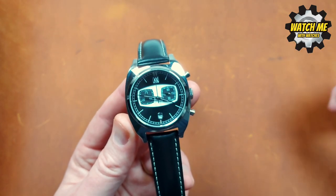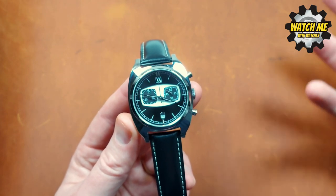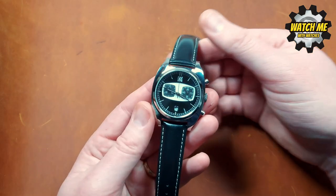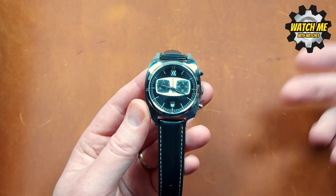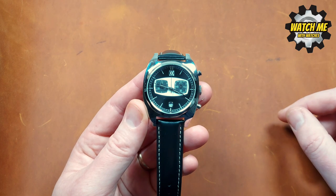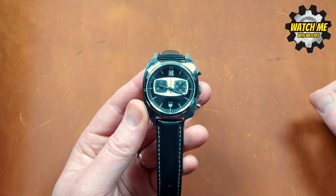But I actually said to him, you know what? I think you should leave it because, a bit like when coins have mistakes, you know, the Royal Mint, there's a mistake. When they recorrect it and make them the right way again, the ones that were mistakes actually go up in value. So I said, you know what?